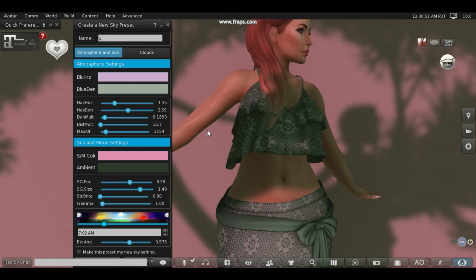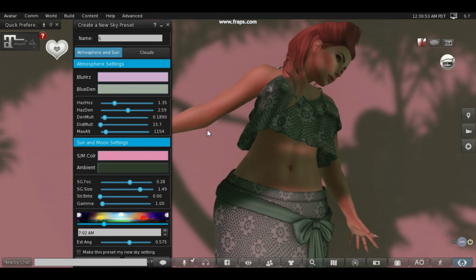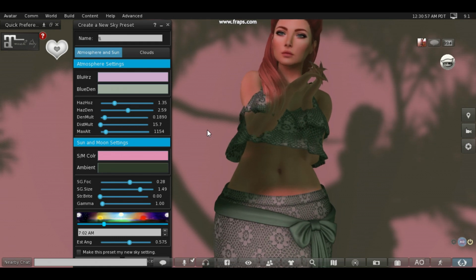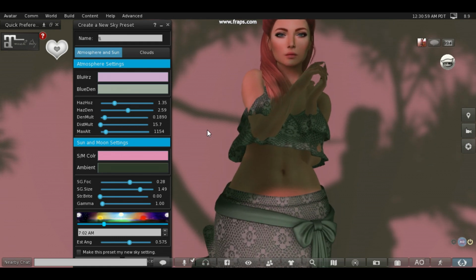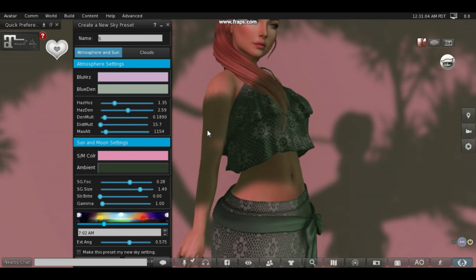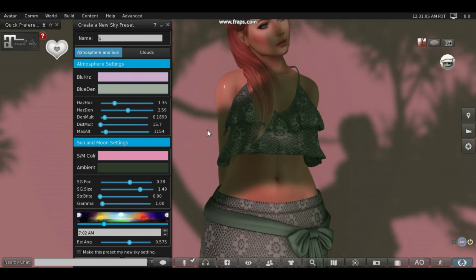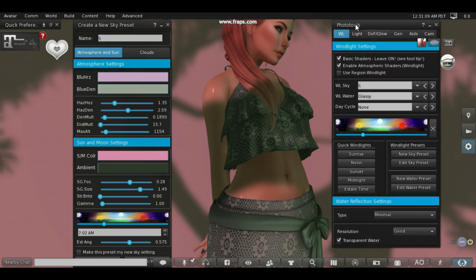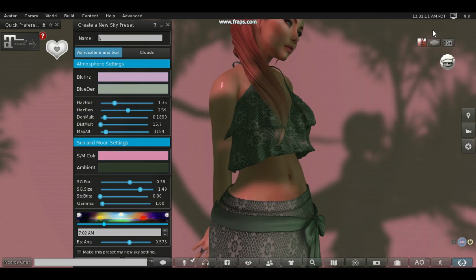So that is it for this part. I'll be back with part 2 of basically how I do my photography. If you guys like this, let me know. If it was helpful, let me know. Otherwise, I don't know, I feel like I didn't do a very good job at explaining it, but I feel like you get the drift. I don't know. I'll go through things like the light and depth of field in the next part, I think.